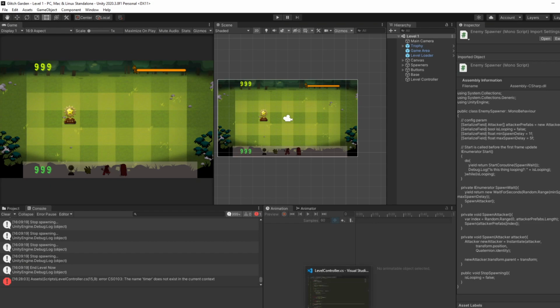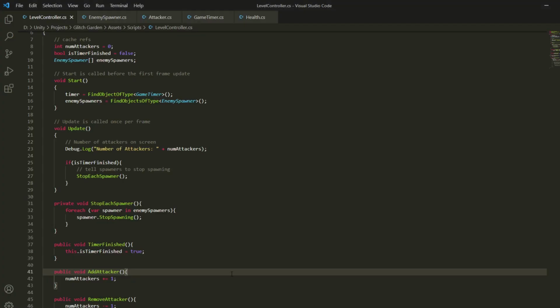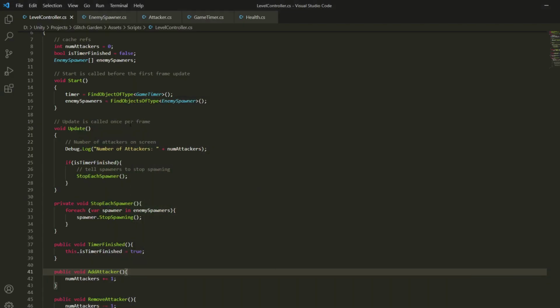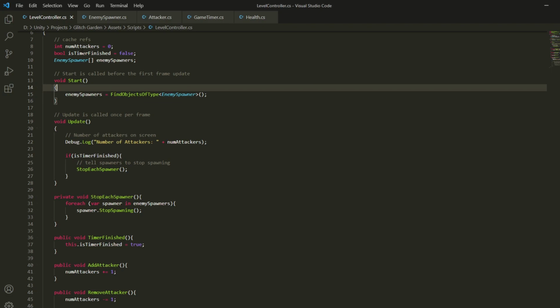Timer does not exist in the current context. Where is that from? LevelController, line 15, 9. Alright, since we replaced it with this.